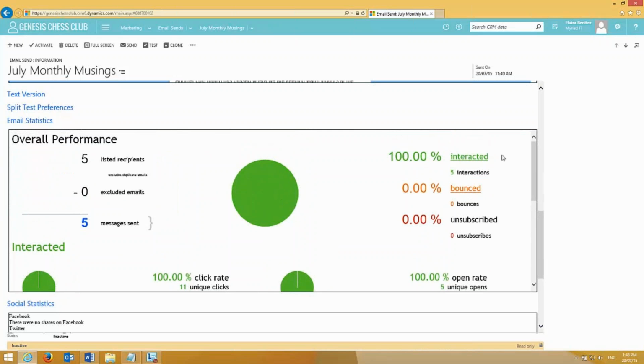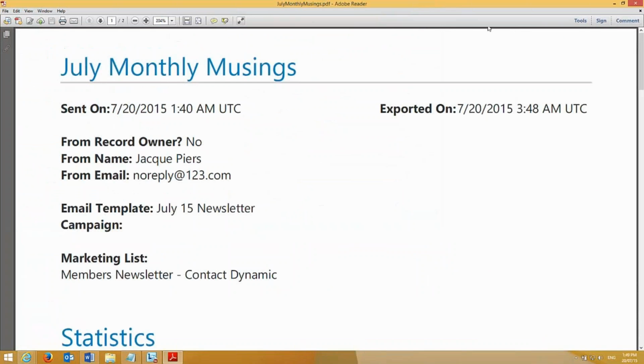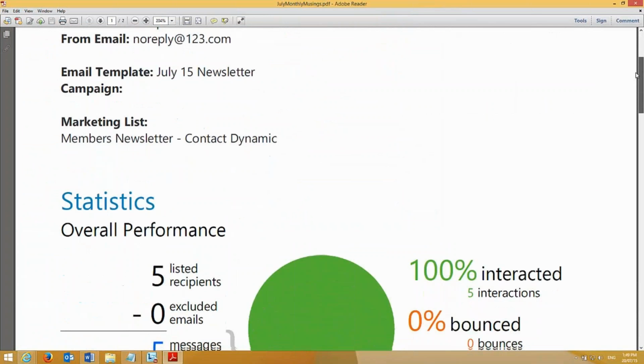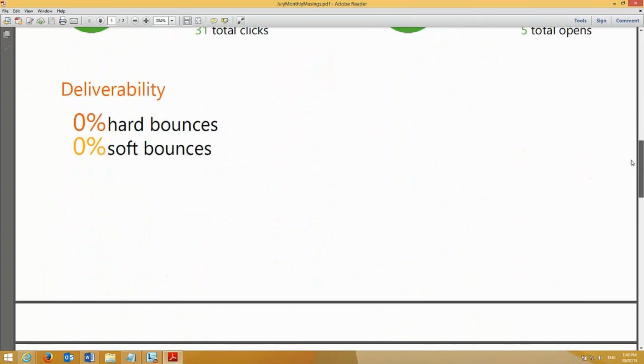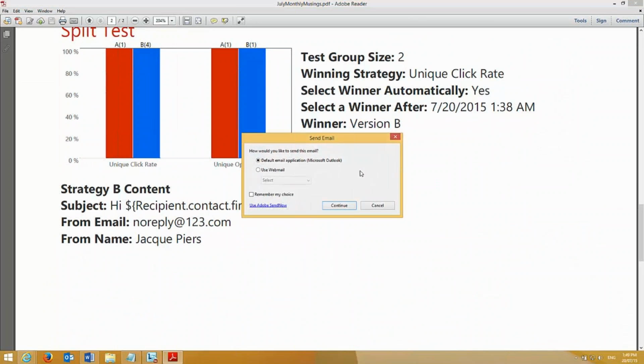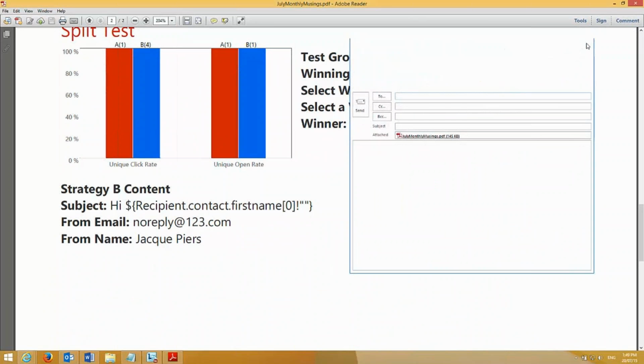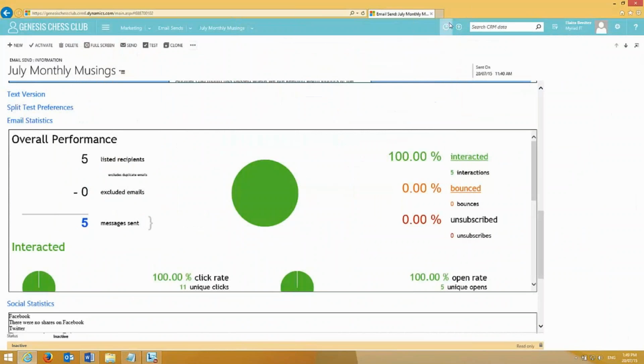Now, if you wanted to take these statistics and, let's say, get them out of CRM, you can do so by opening and downloading the email send statistics report. So this opens up as a PDF file, and it's essentially everything that you saw in the email send record in the statistics section. So as I scroll down, you'll notice that it's the same information. So what I can do is I can either print this record or I can email the statistics report as well. Like say if I wanted to send it to someone who hasn't been here recently that's asking for, hey, how are our members interacting with the emails, I can do so.